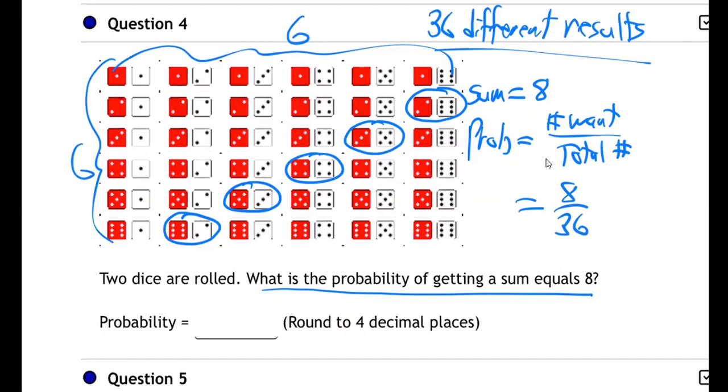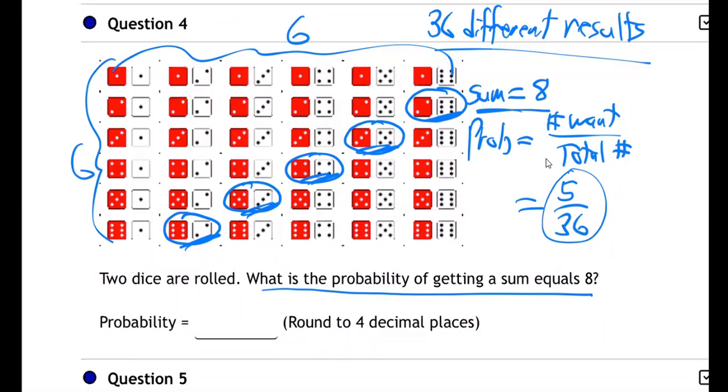And if you want a sum of 8, that is, oh, did I put 8? Why did I do 8? I'm crazy here. That's 5, right? It's 5 out of 36, isn't it? There's 1, 2, 3, 4, 5 of the 36 different results have a sum of 8. I just got thrown off by that 8 there.